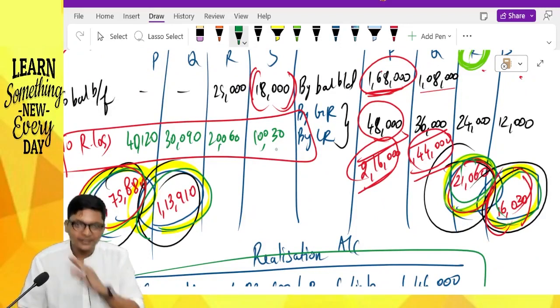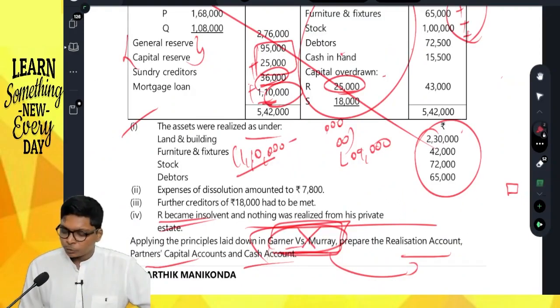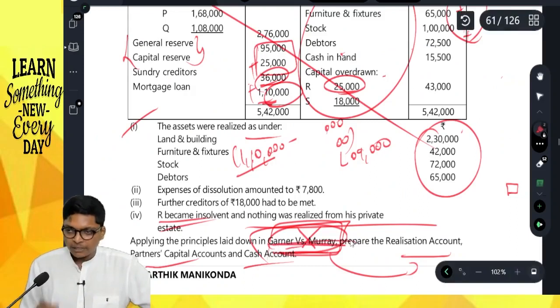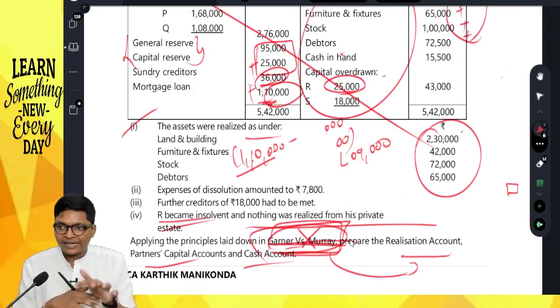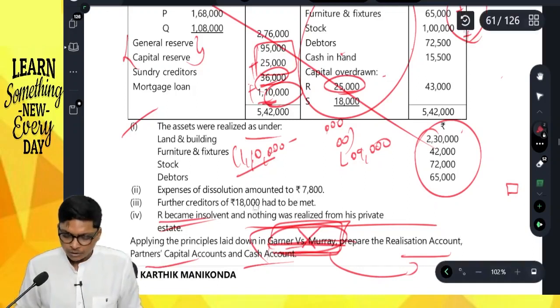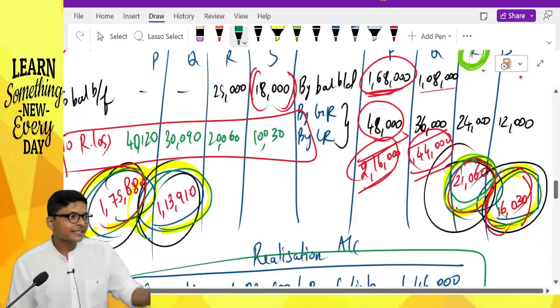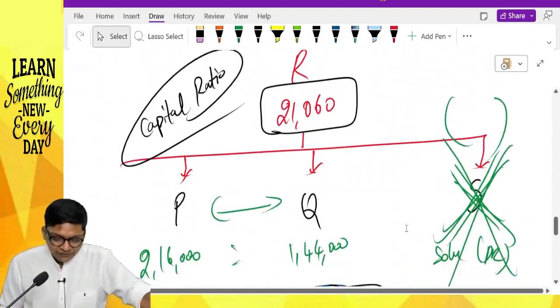No question like this has ever come in the exam. But even if it comes, if GVM is mentioned, what will you do? Use GVM, and I am assuming the sum is solved in GVM because GVM is more practicable and reasonable than the profit sharing ratio. That's it. Done, guys. Next class I will revise again, but now let's quickly finish this sum.